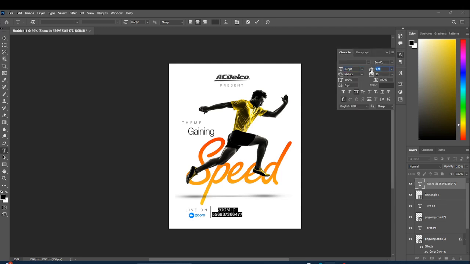So I'm just trying to arrange my text by reducing and increasing so that my text doesn't look disorganized. Good. Just put the iPhone zoom here.